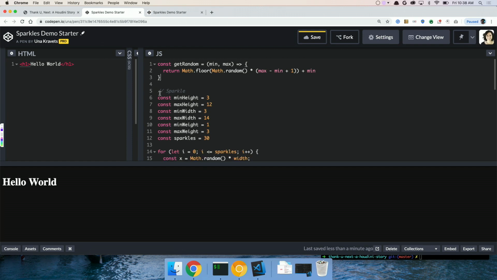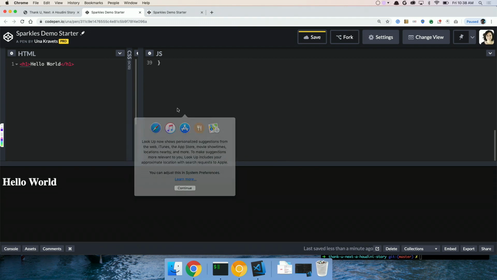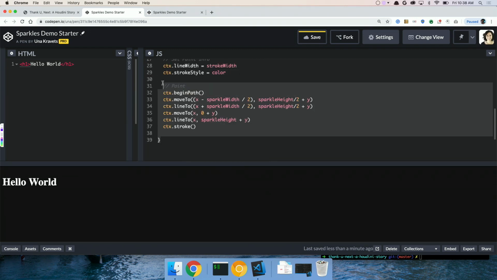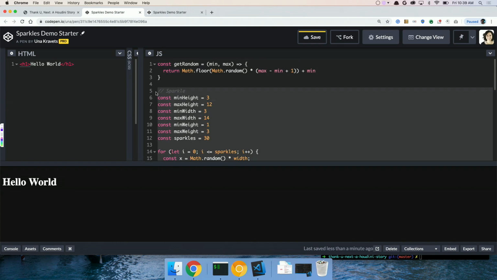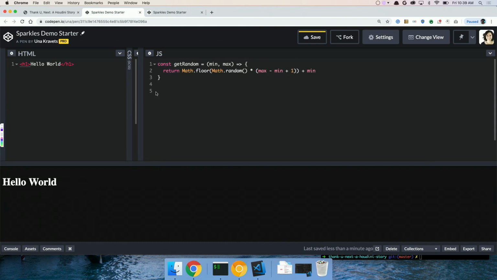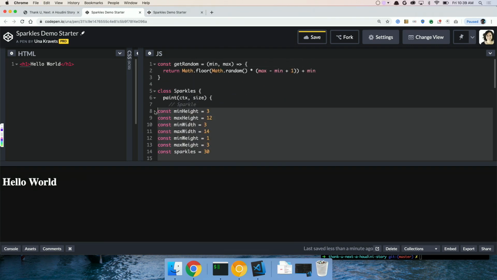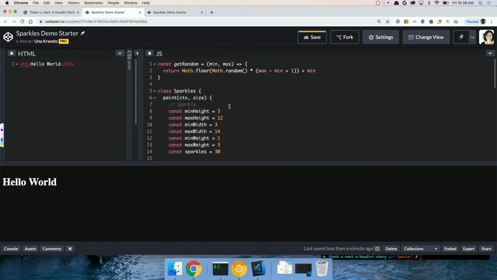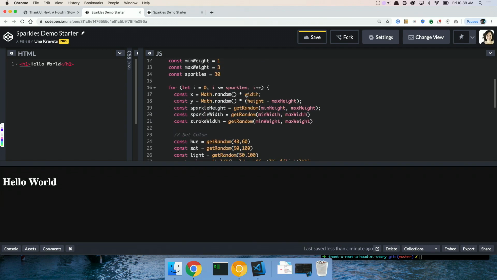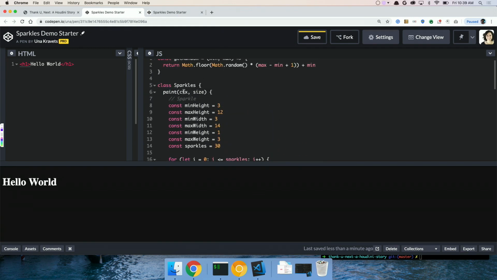And then I'm going to convert this into something that we can use for our paint worklet. So I'm just going to cut all of this out, since I'm going to be putting this inside of our worklet. I'm going to call it class Sparkles, and then inside of here I'm going to set paint, and I'm going to get the context and size, because we still need to get the context and size from our element. And then inside of that I'm going to paste this. So now we have all of that color and styling, everything inside of this class. And I also have to adjust this so it's pulling from the size, width and height that we're setting up inside that paint.